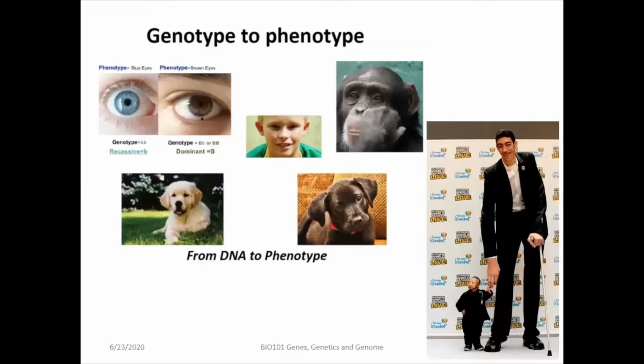We can see different traits in ourselves as well. For example, yesterday we talked about eye color. You can see clearly two different traits, the dark brown eye color and the blue eye color. Then blonde hair versus black hair. Then the height, tall versus dwarf. And we have the eye color and the hair colors. These are different traits which are observable in your families, and you are very familiar with them.